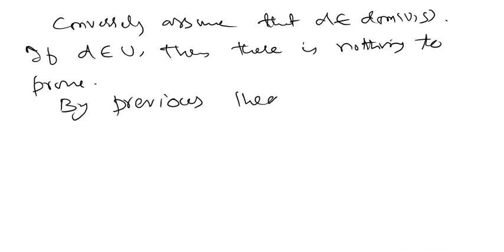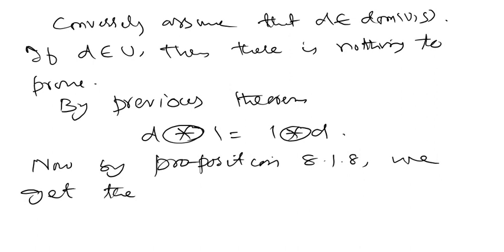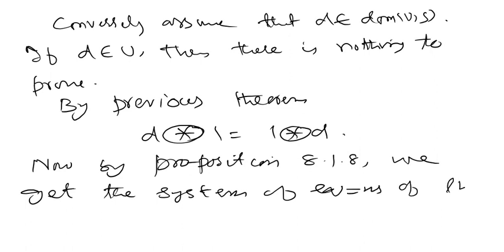Now you apply the theorem. Where we wrote a tensor b equal to b c tensor d, that set of equations came up, right? Which theorem was that? That theorem was theorem number, I will mention that theorem number. That's proposition 8.1.1. Now by proposition 8.1.8 we get the system of equations of type 1 as required. So whenever we have d in the domain, then we have a system of equations, and when we have a system of equations, then d is in the domain.